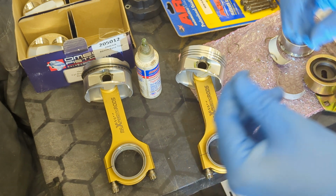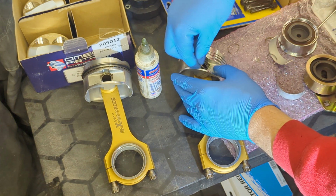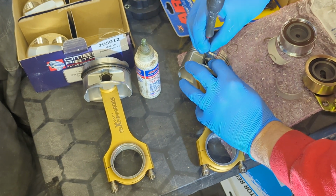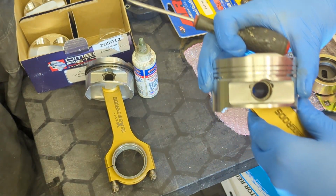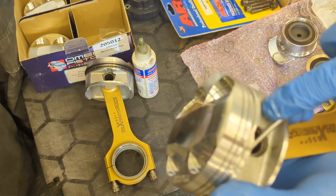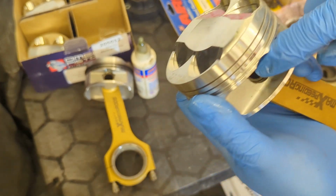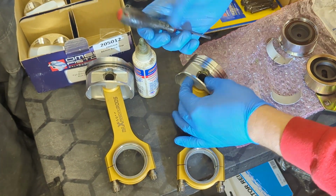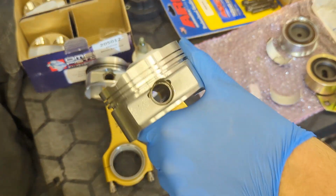Now this is the awkward bit, putting the little clips in. These are little circlips, but they're not traditional circlips with the holes in where you put the pliers in. So you basically just have to kind of prise them in. It's a little bit awkward if I'm honest. But you do get there. Like so. And then once it's in, I just twist the clip round. You can see that with the screwdriver just to make sure it's seated properly, which it is. And then I just make sure the ends are out of the way of the holes, which hopefully you can see. Turn it around to the other side. And there we go.